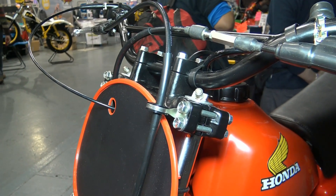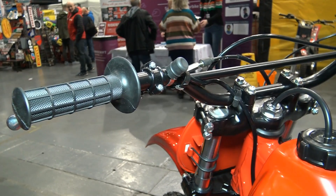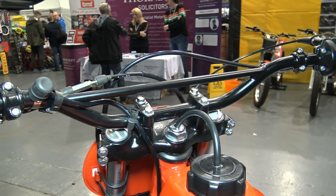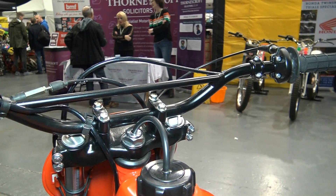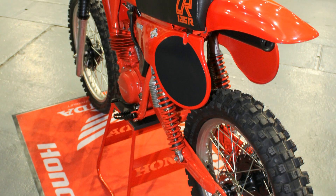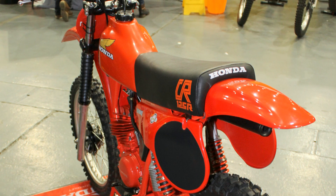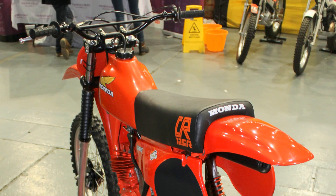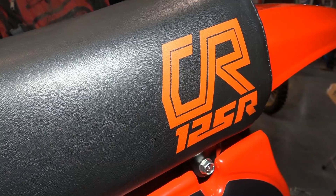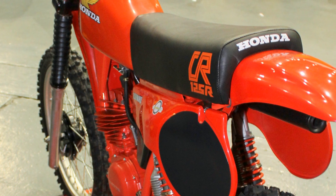But despite the 125's occasional pitfalls, which were mainly focused in the suspension department, this 1980 Honda was still a little rocket of a machine with that buzzy 125 reed valve motor. As far as horsepower goes, this 1980 125 had virtually no competition in that particular year, and it was most certainly the bike to have if you wanted to be quick in the 125 class. If the tracks were tight and twisty, then these 125 Elsinores were absolutely in their element, although if the tracks were fast with long straights, then this particular machine would certainly struggle. But without doubt, this 1980 Elsinore certainly had the look and was an absolutely gorgeous looking little 125 screamer.